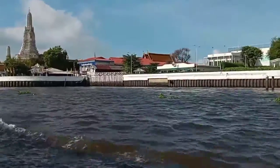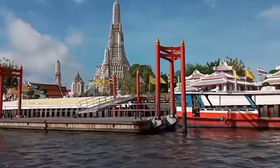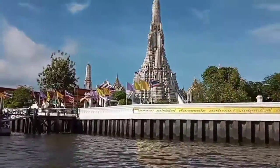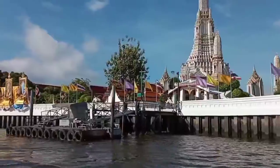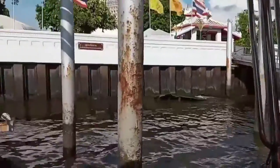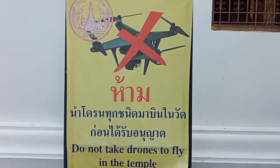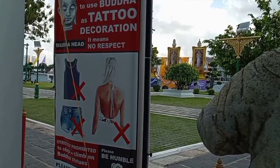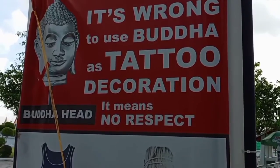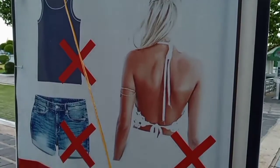Wat Pho, locally known as Wat Chang, is a landmark temple on the west Chonburi bank of Chao Phraya River. It's easily one of the most stunning temples in Bangkok, not only because of its riverside location but also because the design is very different from the other temples you can visit in the Thai capital. Wat Pho, nicknamed the Temple of Dawn, is partly made up of colorfully decorated spires and stands magically over the water. Wat Pho is almost directly opposite Wat Pho, so it's very easy to get to.